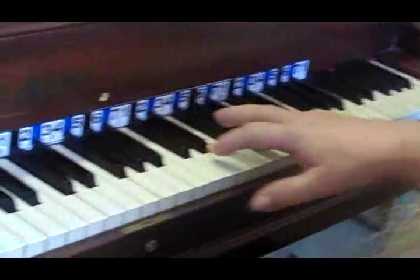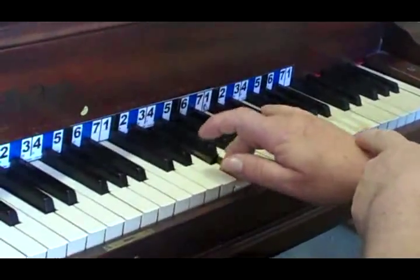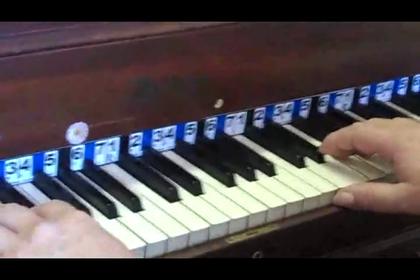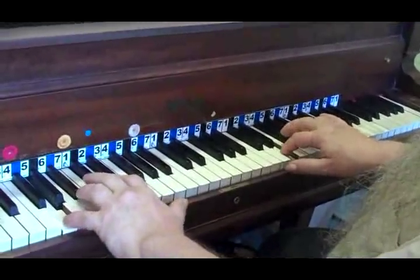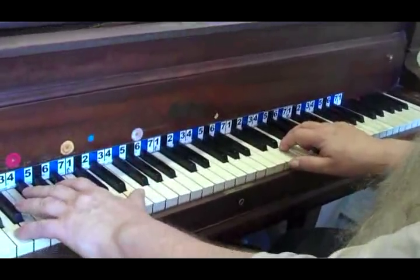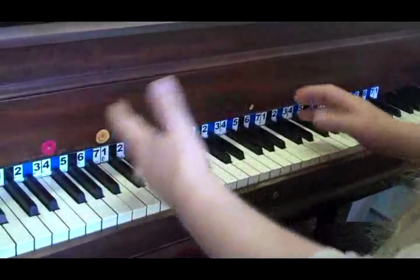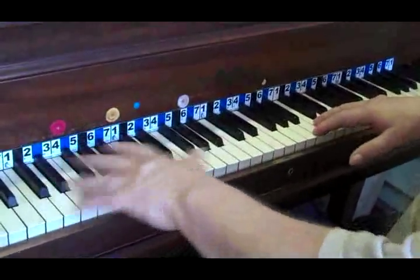So to get back to Satie, the first thing to do is take the melody, which is way up here, and just play the bass notes, so you're going 1. Easy peasy. And if you do that through the whole song, you can get through the bass.